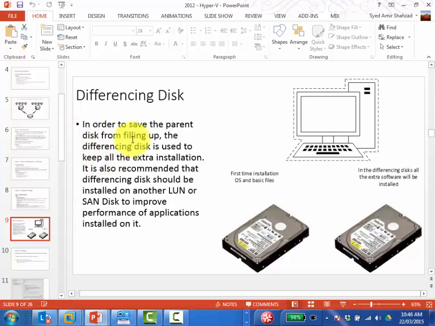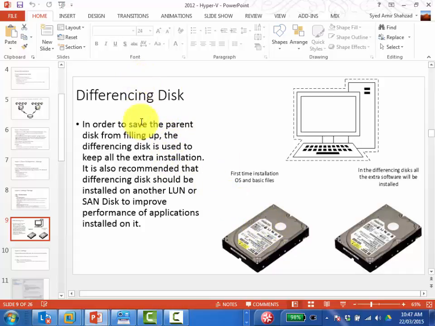Differencing disk is the concept where you have one hard disk which you installed with the virtual machine, and you've installed the operating system and applications on that. Now, you do not want it to be filled up by any changes you make or any extra application you install. You do not want to install those applications on this hard disk, to free up some space.